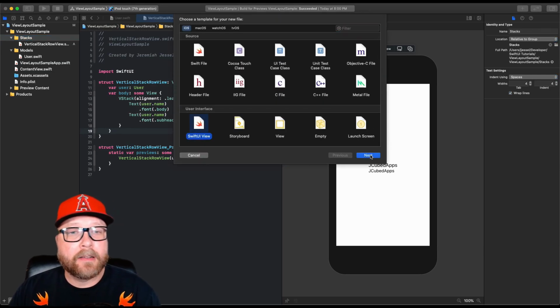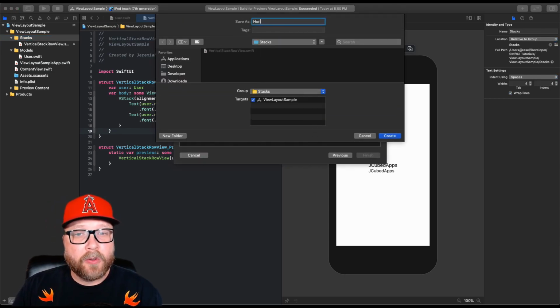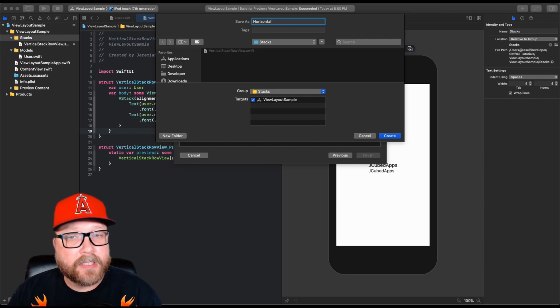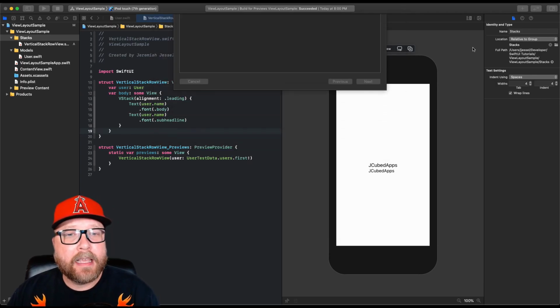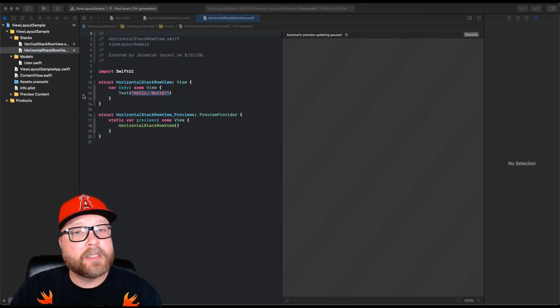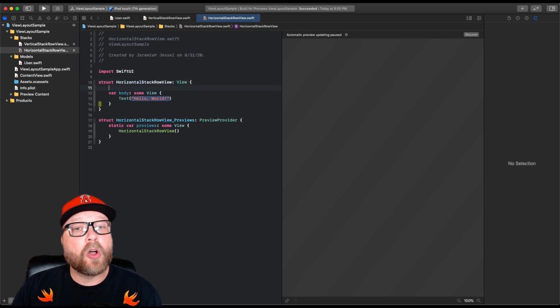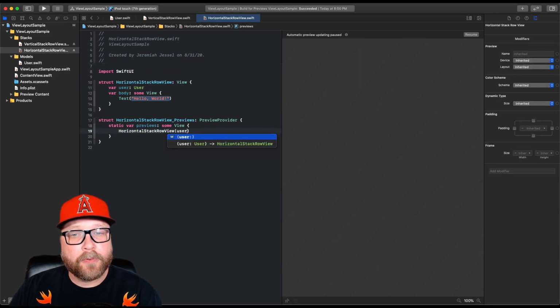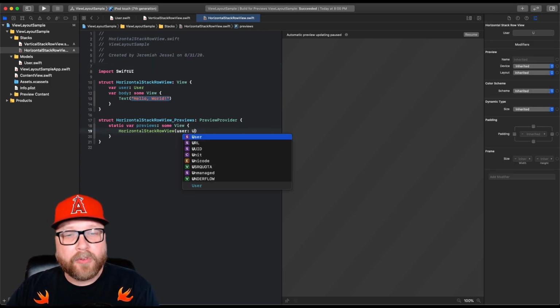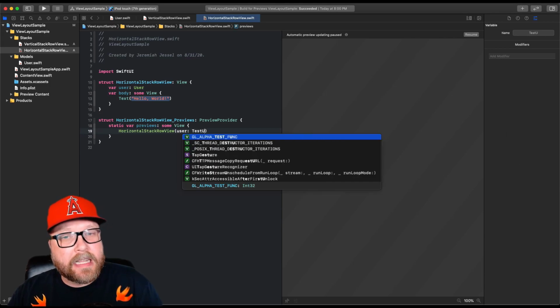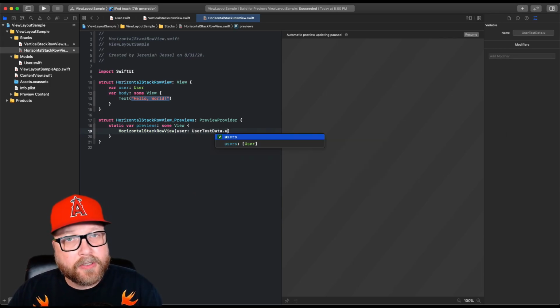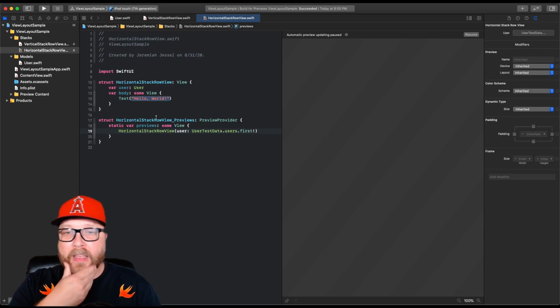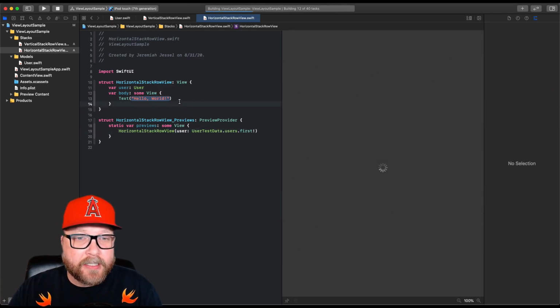Now let's try HStack. I'm going to add a new SwiftUI view, and I'm going to call it horizontal stack row view. I'm going to hit create, and in this view, I'm going to display the user image along with the VStack. I need the user property here, so let me define it and then add it to my preview provider. We're using the same user test data as we did in the vertical stack row view, getting the first user and force unwrapping it. I have to hit resume because I made changes.